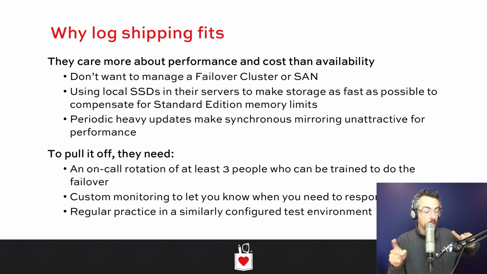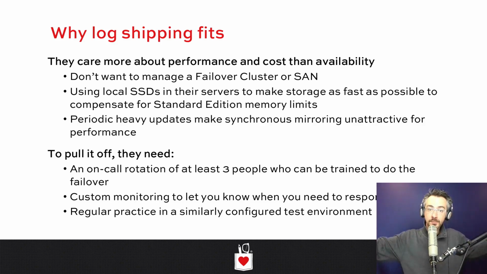These guys only wanted to use Standard Edition, and mirroring in Standard Edition is synchronous. Every write that I do to one server has to also be written to the other server. That's going to slow me down, and people are already going to be frustrated with Standard Edition and performance if I'm dealing with a 600 gig database. It's not impossible. It's doable.